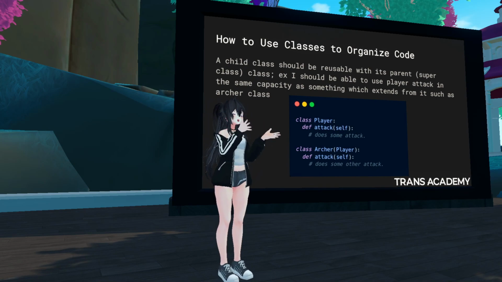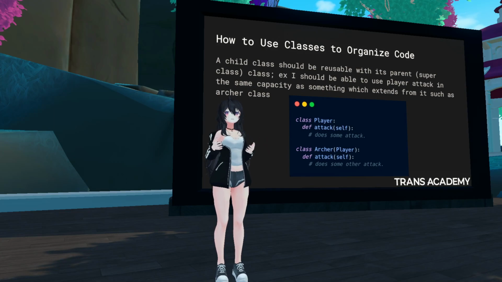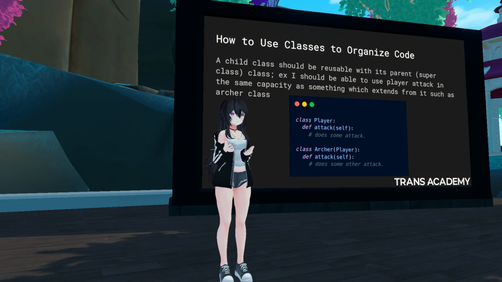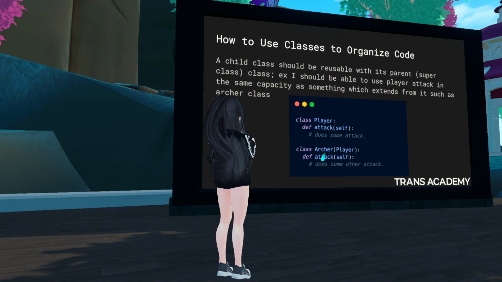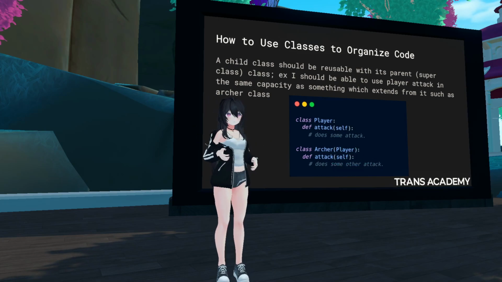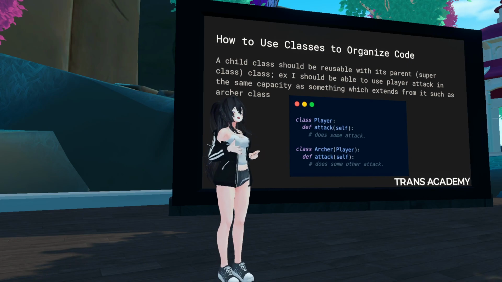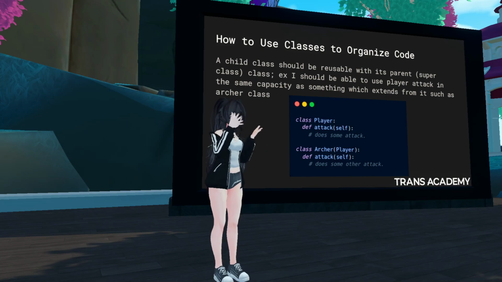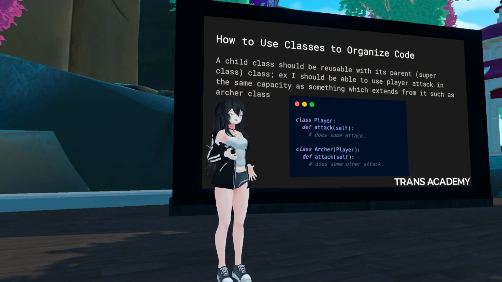Inheritance allows any class to take after the functionalities and attributes of another class. In this specific case, the attack is being inherited by Archer from player.